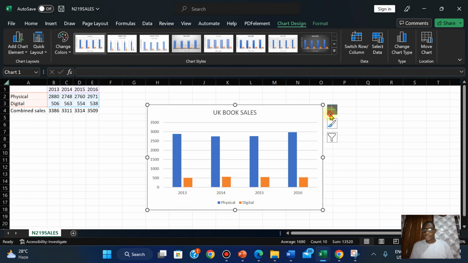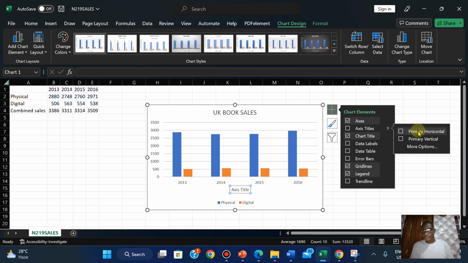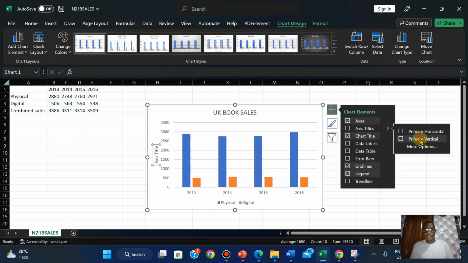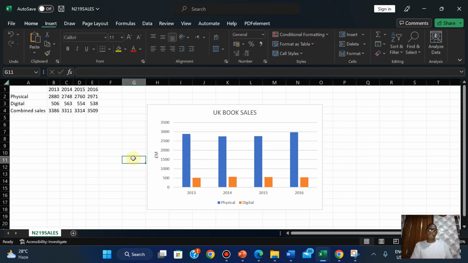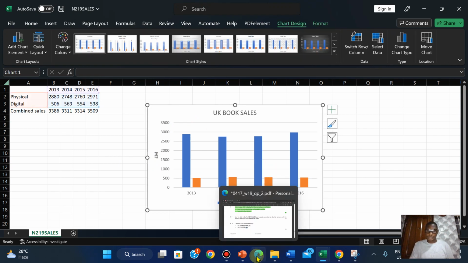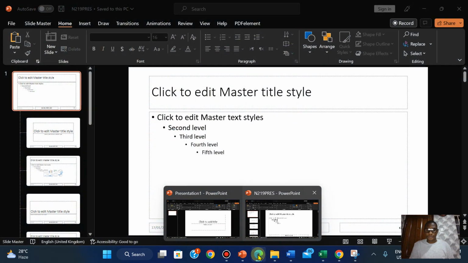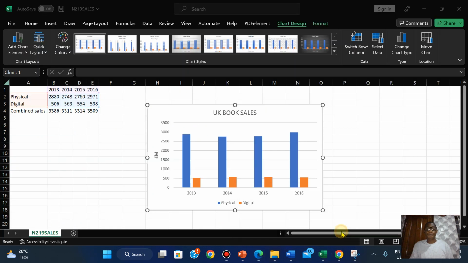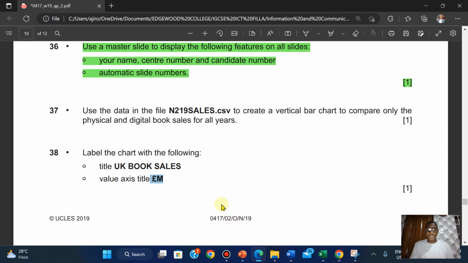So I'm going to add it as the title. This is for the values. Going to click all and paste. So we have it here. So I've labeled the chart with the title and the value title as well. Of course, now obviously this is what we call the value title and your category title. Do we need a legend?